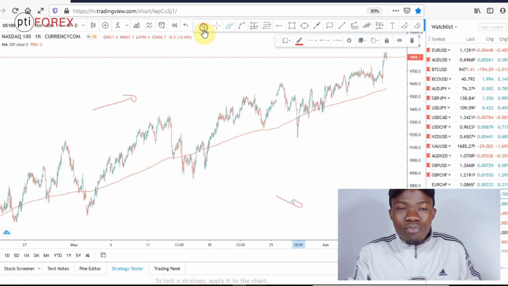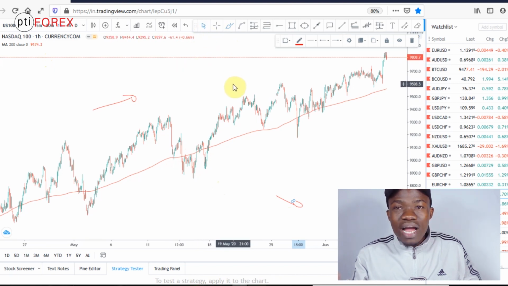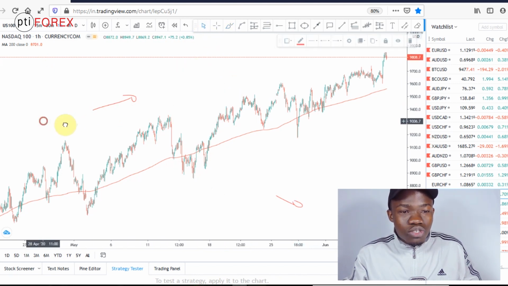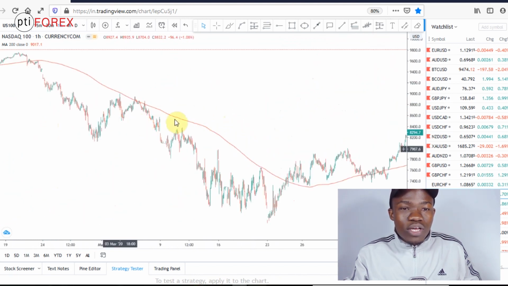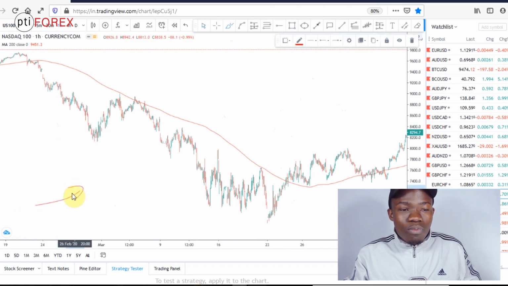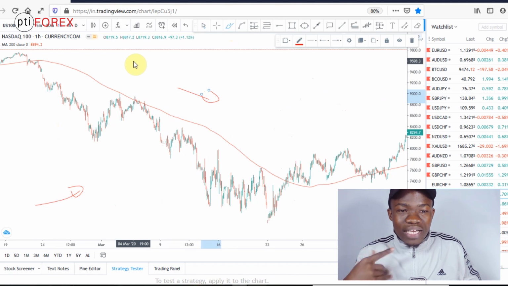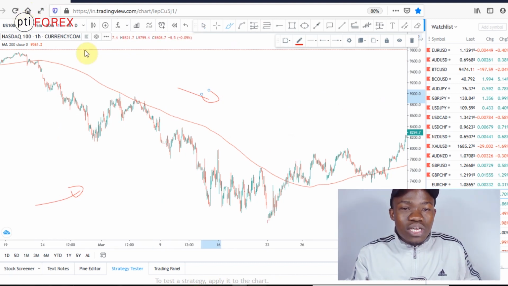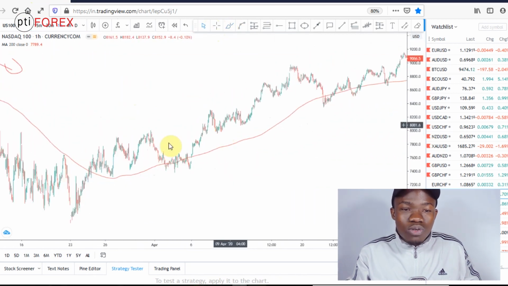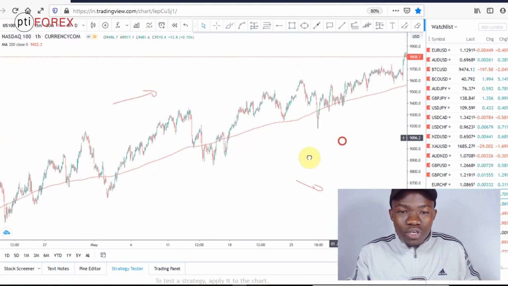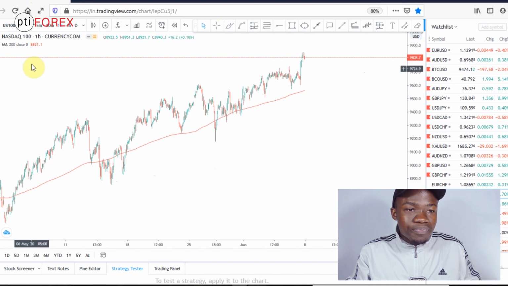So this is an example of an uptrend because price is sailing above the 200 moving average. So let's see where price was below. For example, here, price was below the moving average. So meaning the price was moving in a downtrend. It is just as simple as that. But you need to make sure that your eyes are trained as a trader, to spot the direction without any assistance. Because you can see here, price is moving up. It is just an uptrend. Uptrend all the way up.